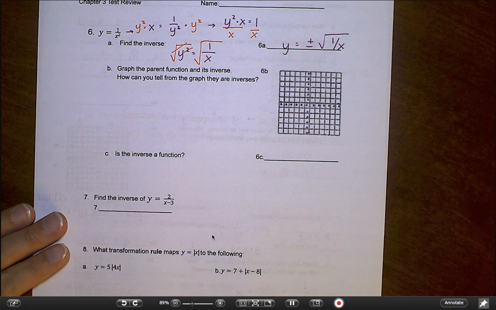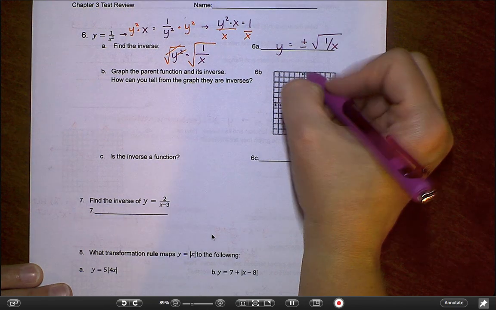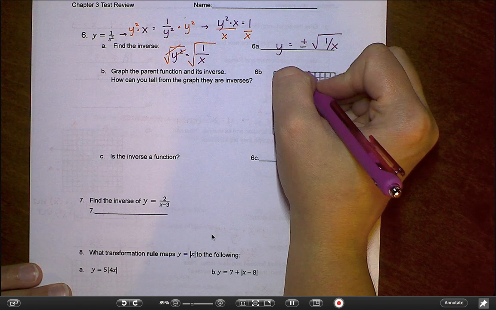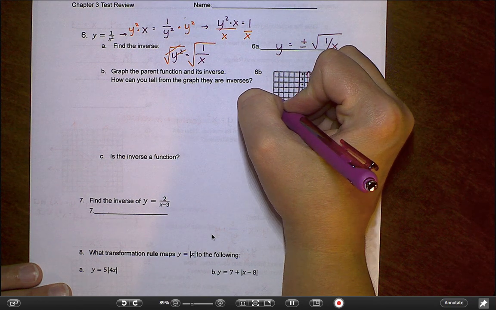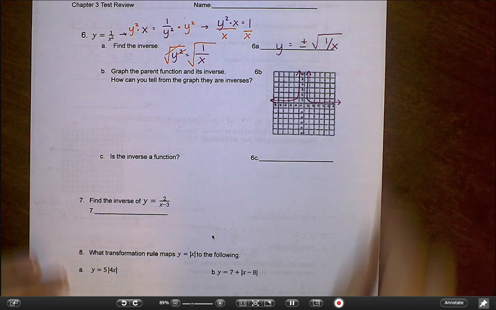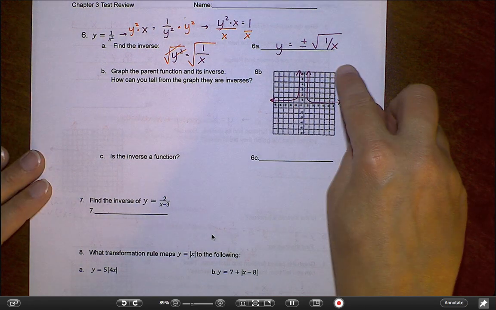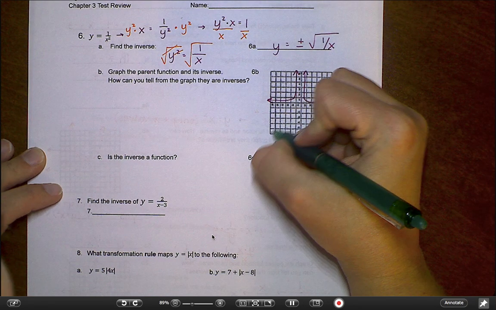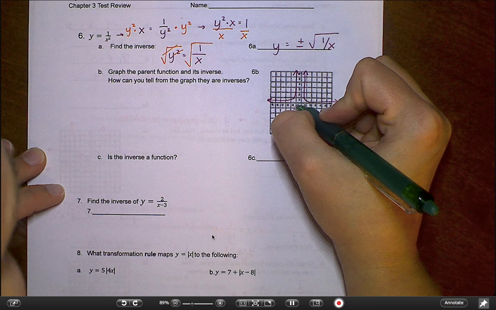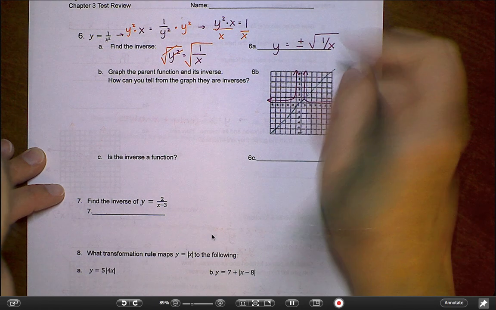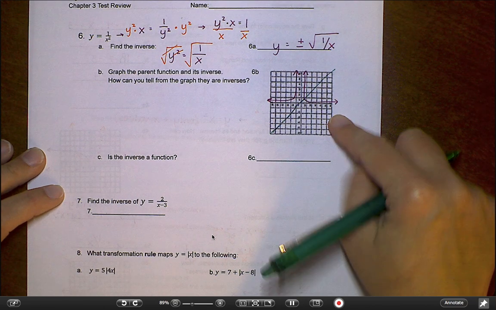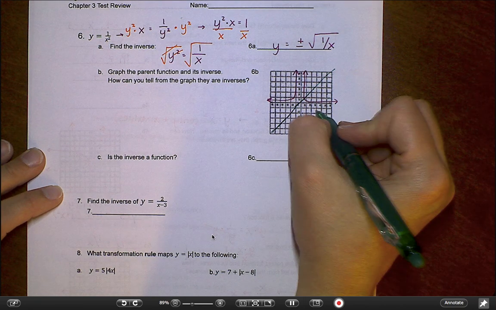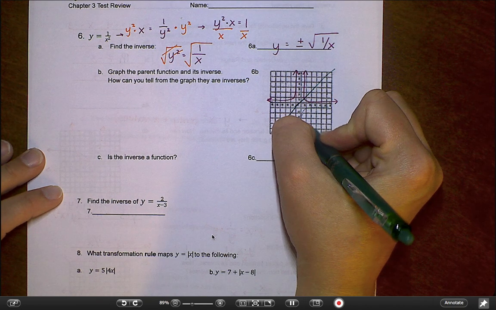So graph the parent function and the inverse. So the parent function we already looked at looks like the side-by-side hyperbola. And then I'm hoping you can visualize what this thing would look like if we flipped over that diagonal line. That diagonal line is going to cut that top branch in half, right? So this piece is just going to land back on top of itself. This piece is going to fold in half. But this will end up down here. So we'll end up with our other branch here.